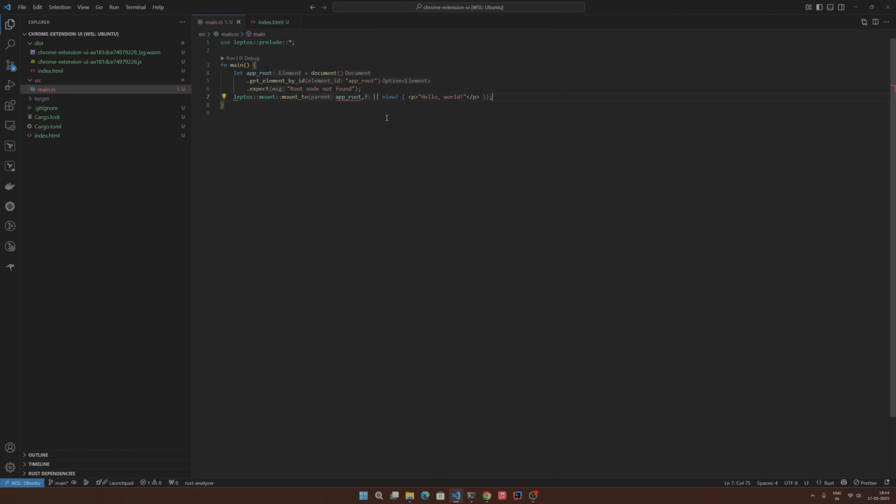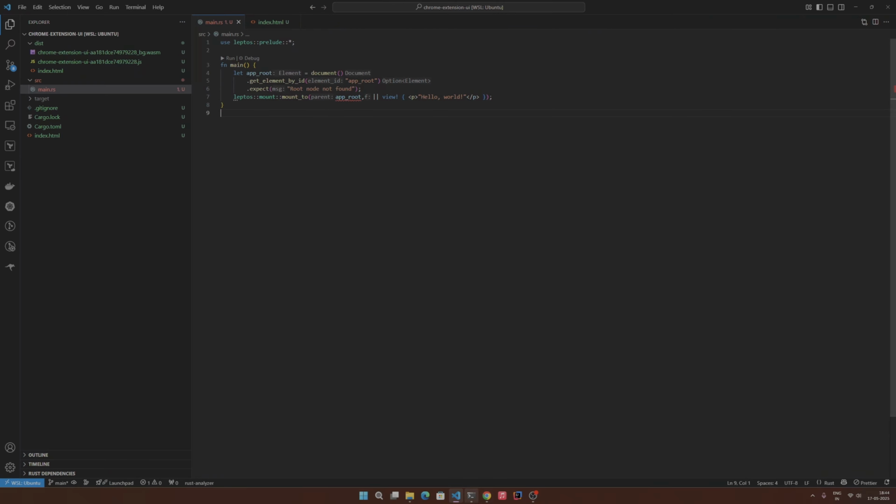So now we are asking Leptos to mount this view on this particular div, but there is an error which says there is a mismatch in type. Basically, mount to accepts an HTML element as an argument, but we are now passing an element, so there must be some way to cast it.